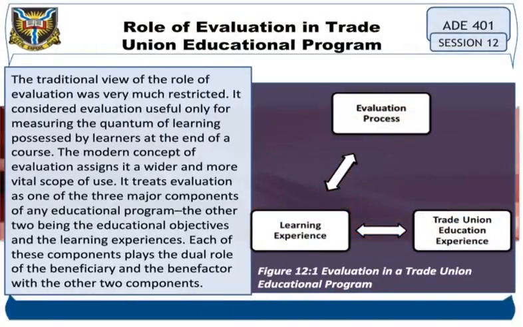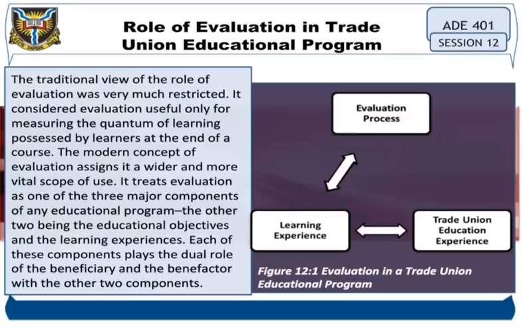Role of evaluation in trade union educational program. The traditional view of the role of evaluation was very much restricted. It considered evaluation useful only for measuring the quantum of learning possessed by learners at the end of a course. The modern concept of evaluation assigns it a wider and more vital scope of use.